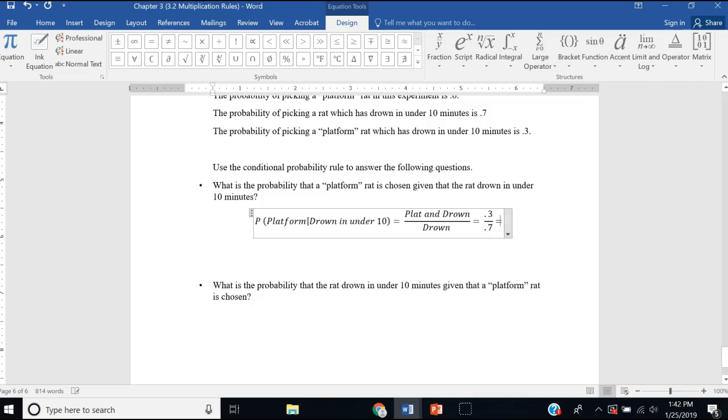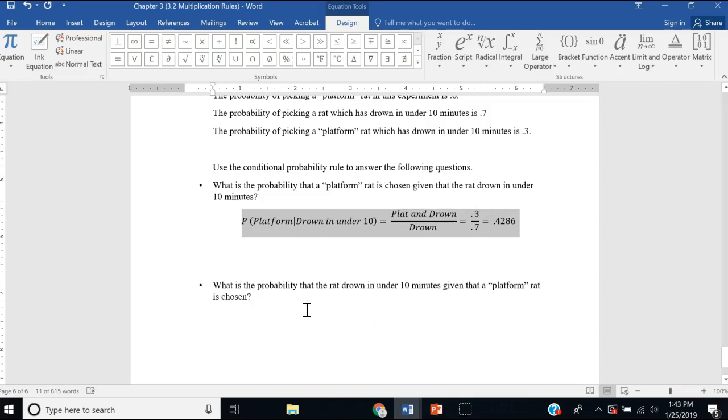Now, just like always, right now, that would have been a perfectly fine answer for the test. You could put 0.3 divided by 0.7, and that's a fine answer on the test. On Moodle, you'd have to divide that. 0.3 divided by 0.7 is 0.4286, rounding it to 4 decimal places. Again, this is a probability, so we're rounding it to 4 decimal places. And that would have been the answer to that first question.